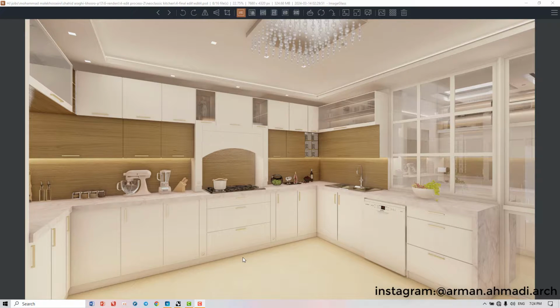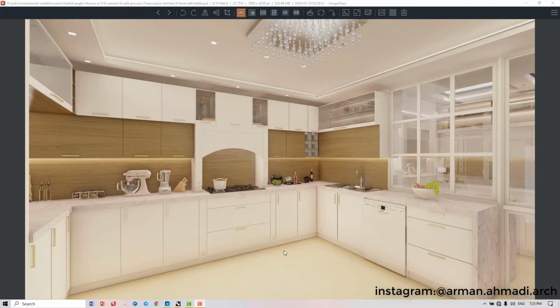In this tutorial, we are going to talk about the new features that Rhino 8 has provided for us. I do most of my projects using Rhino, and recently I accomplished this project, which is an interior design, and this is the kitchen part of my project. As you can see, everything is neat and in the right place, and you can see these clean grooves on the floor cabinets and also these legs here.